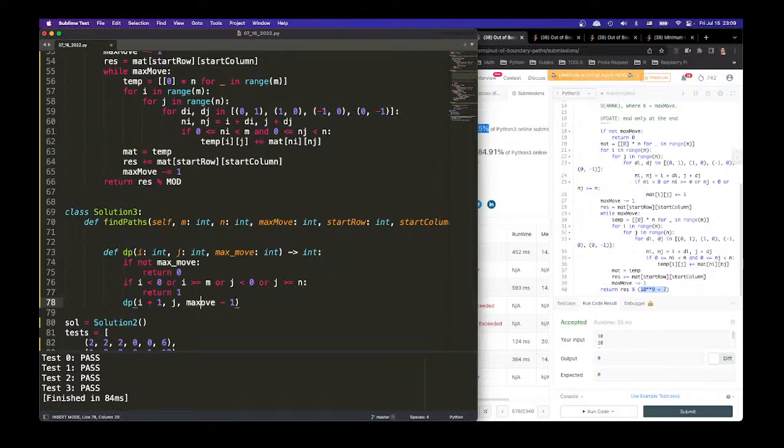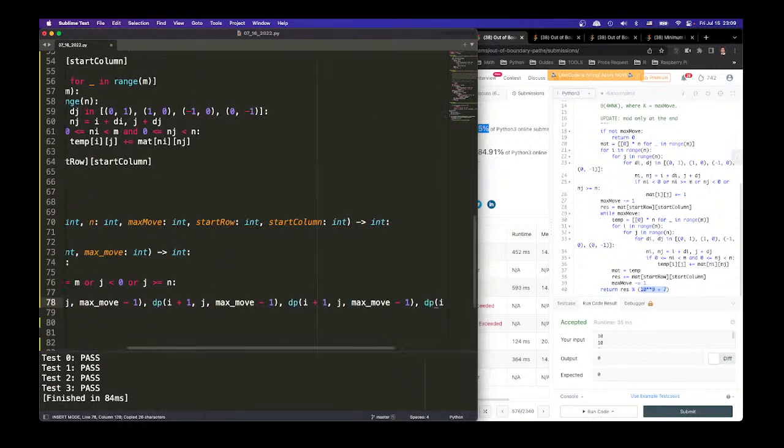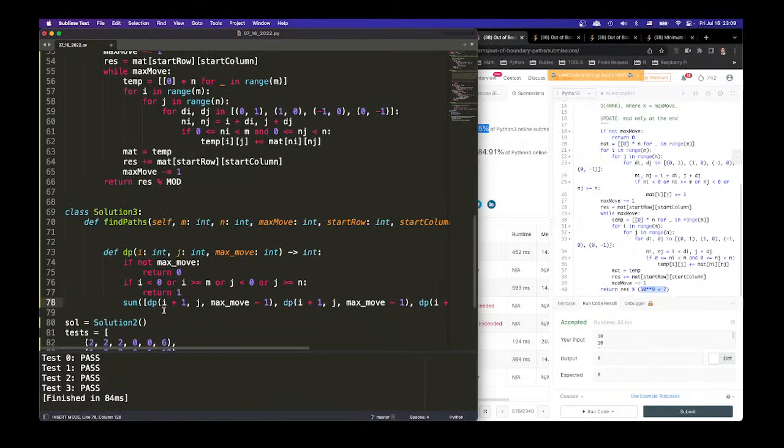So I can say max move minus 1. So basically we just sum this plus, I can say sum, right? This, and this. Let's make it nicer.